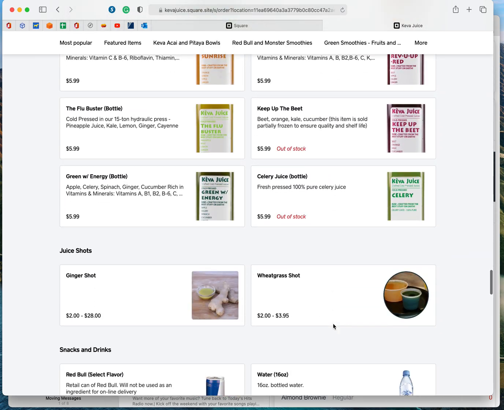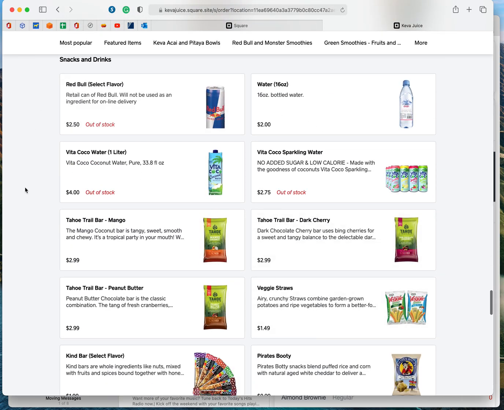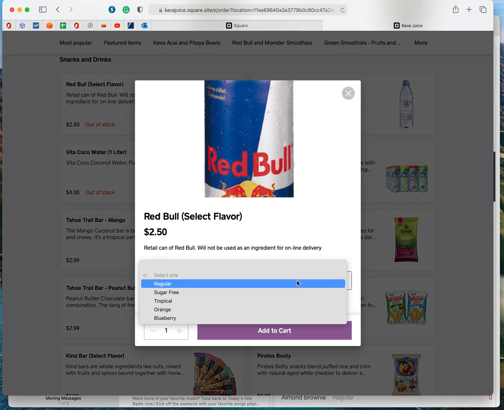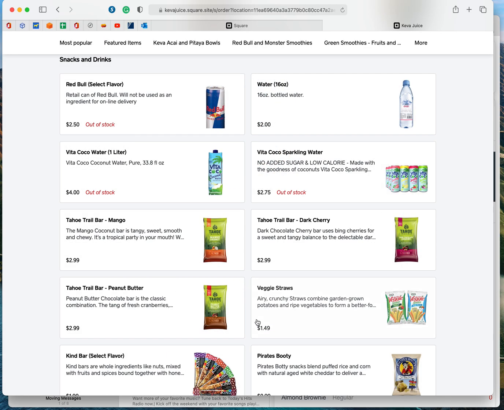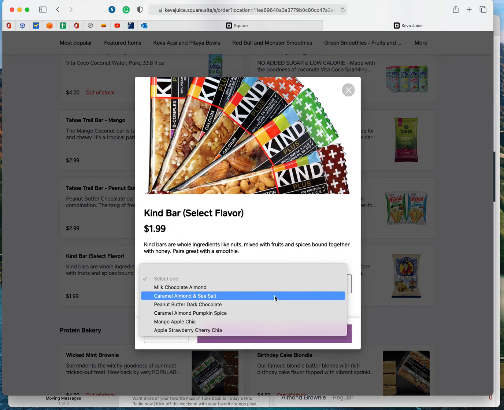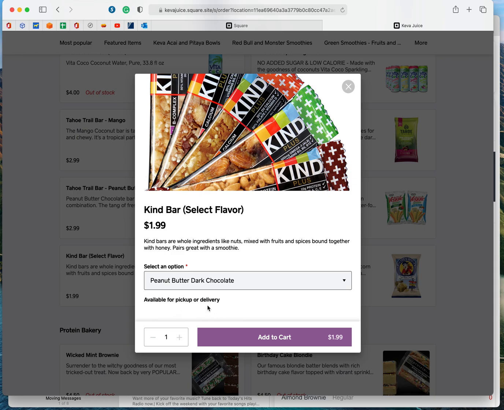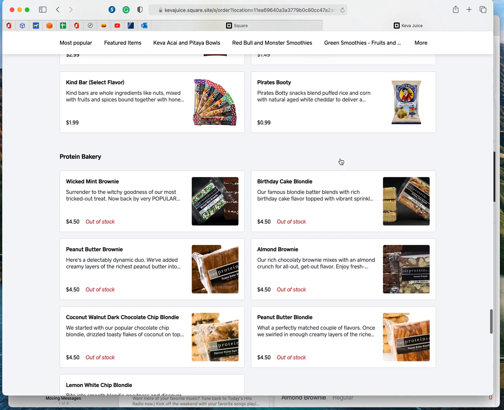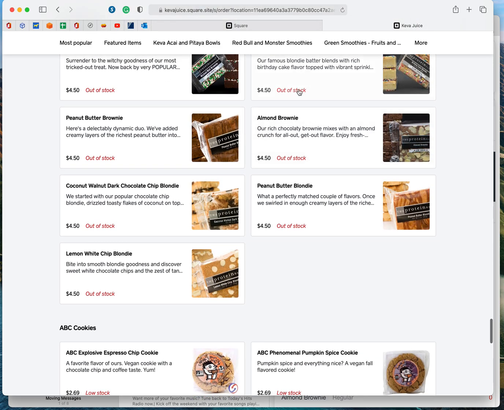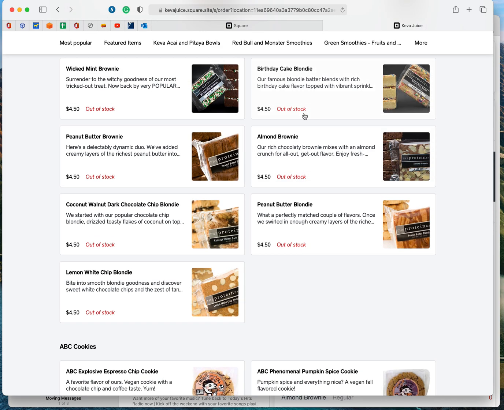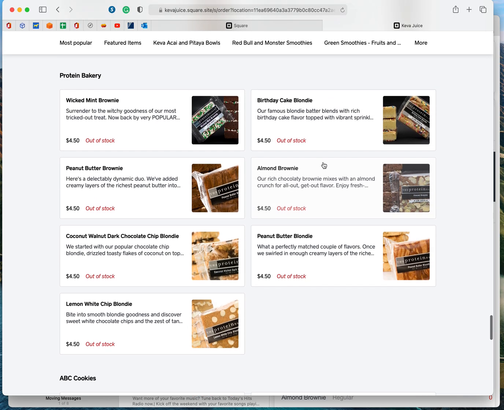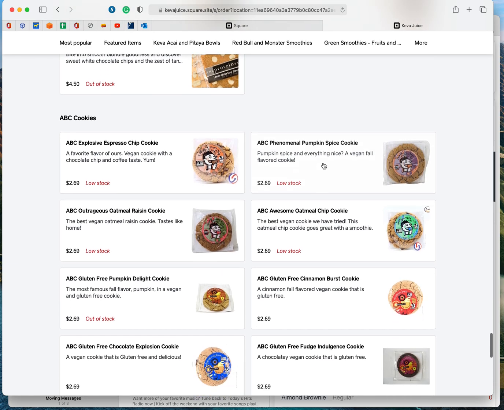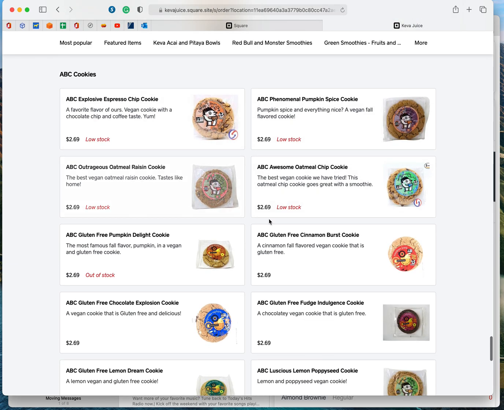But when we get to the bottom here, to the retail packaged items, it'll actually tell us whether the store has those items in stock or not, whether the item is available for pickup or delivery. And if the item isn't available, it'll tell you that that item is out of stock. You don't want to be managing this process by hand. You want the system to do the work for you, so you can go on and live your life and run your business.